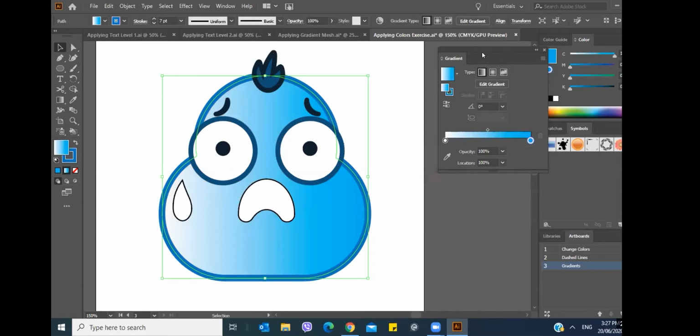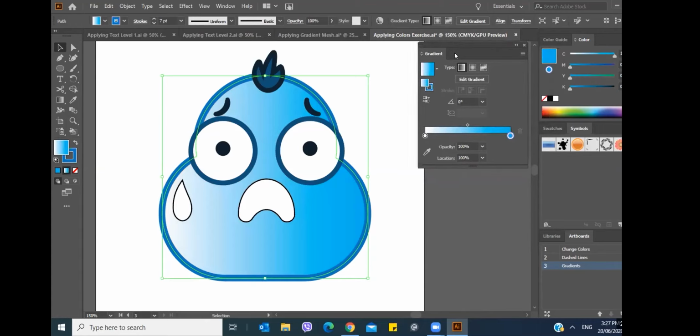So this gradient panel, all right, allows you to adjust your gradients, okay, or make changes to your gradient. So for example, at this moment, the gradient type is set to linear gradient. What if I click on this one? What will happen? Okay, so this is radial. So from the center, you know, circular.